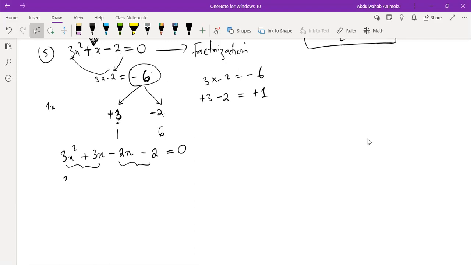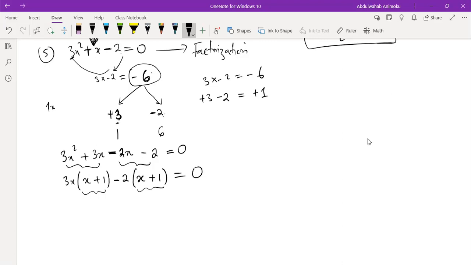So when you factorize this, 3x is common. What is left is x plus 1. Then when you look at this, minus 2 is common. The number has to come with the sign in front of it. So minus 2, then we pick x is remaining, then the sign will now change to what? Plus 1. Now, if you do this correctly, this term will always be equal to the 1 inside here. So that can give you an idea of how to proceed in doing this.